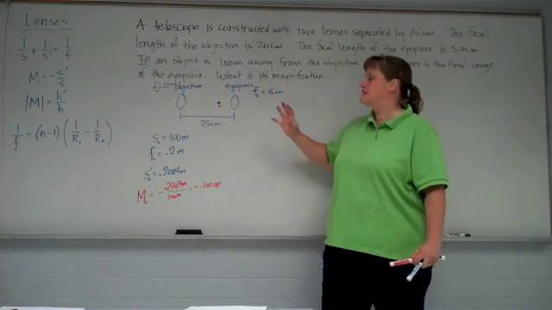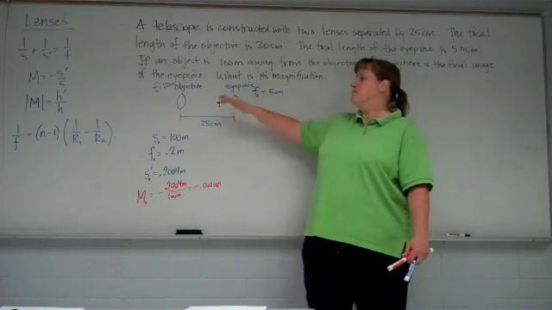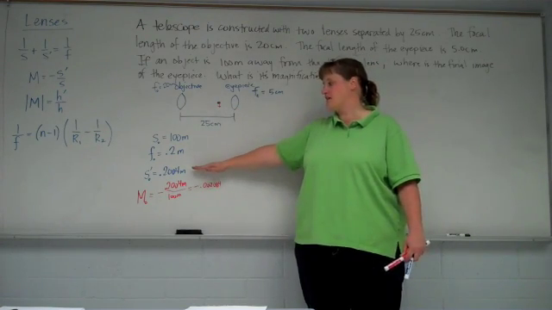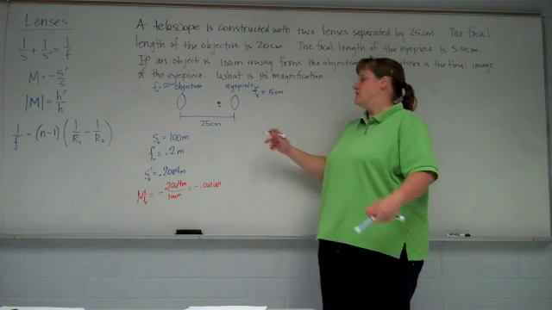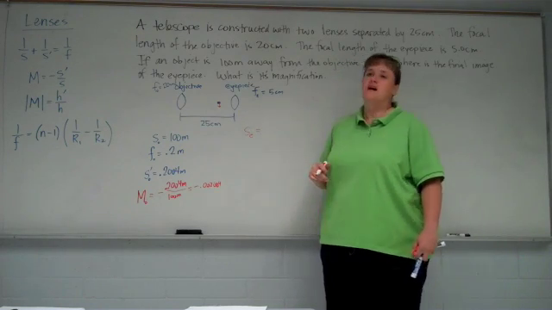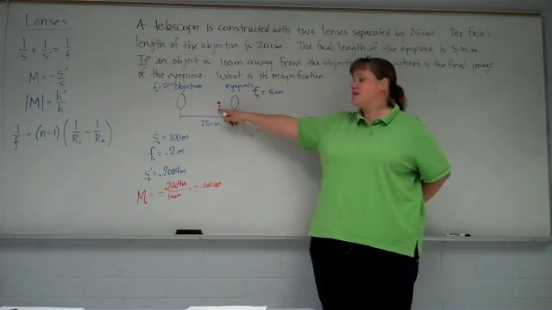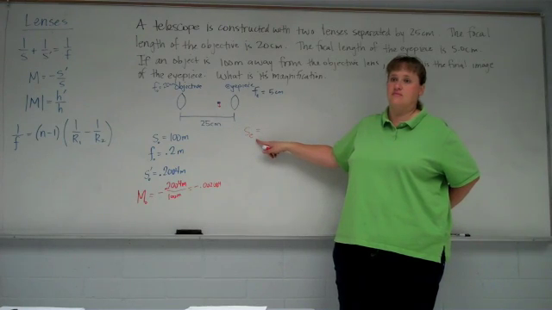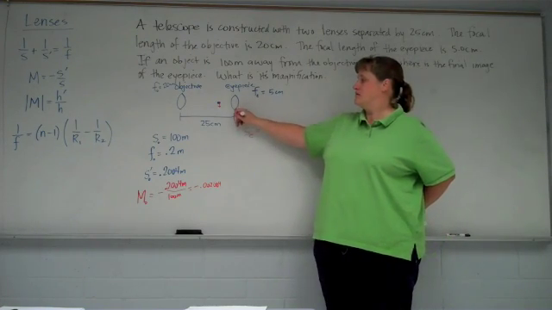Now, mathematically, realistically, the light's just passing through both lenses and forming an image for you. Mathematically, we're going to find this original image, the image from the objective lens. This is going to become the object for our second lens. So S for the eyepiece. S for the eyepiece is not 0.2004. This is the object, but where do we measure object distance from? Object to the lens.